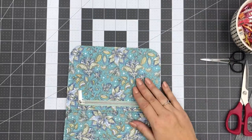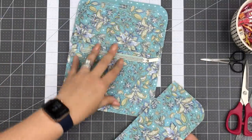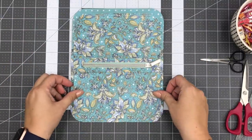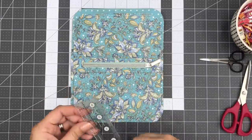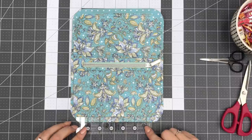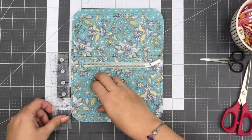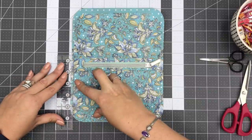So now that my flap and my card pockets are done, the last piece I need to add is my open pocket on the back. And I'm going to add it the same way I did my flap. It's going to be a half inch up from the bottom. So I use my ruler again. And then I kind of eyeball it and then double check, get a quarter of an inch.